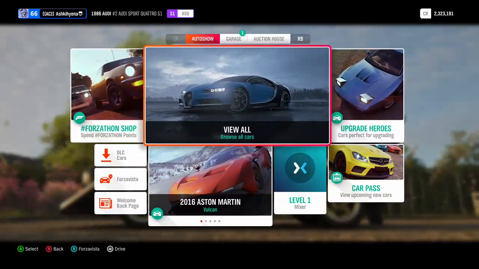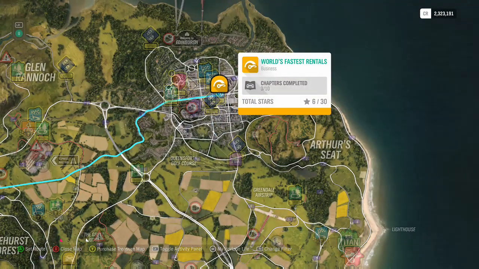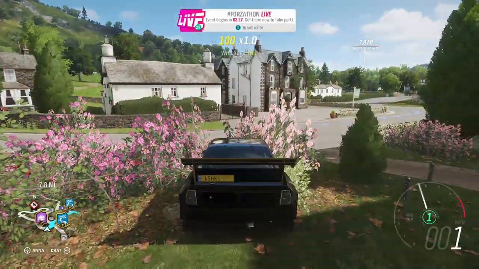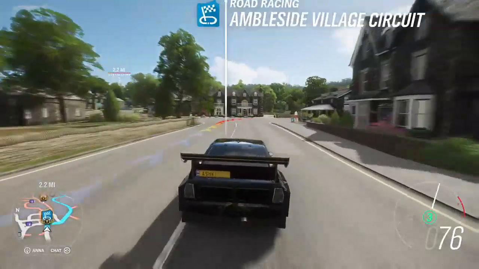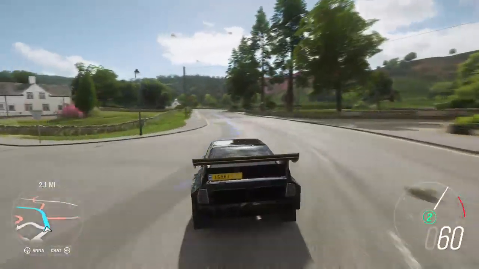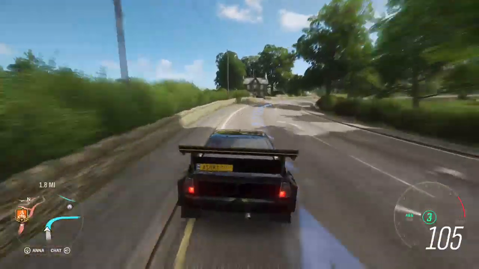The problem is, let's see, I need to load up the map. I need to go all the way over here. World's Fastest Rental. I have no idea what was going on with the damn camera there. Forzathon Live is going on. You know what? Let's go over here and do Forzathon Live, then we'll go do the world's fastest rentals, because the car I'm in is pretty good for doing Forzathon Live.